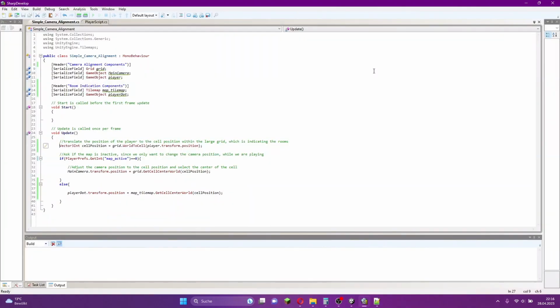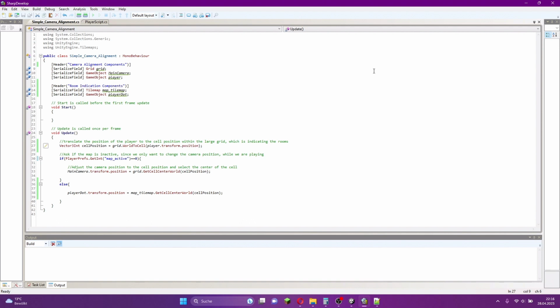Okay, I'm now in the simple camera alignment script, and what we want to do is look for the point where we are in the big grid with the rooms, and transpose this onto the small grid for the map. We put a game object in the form of a white rectangle on this and say this is the highlighted room, the room we are in.